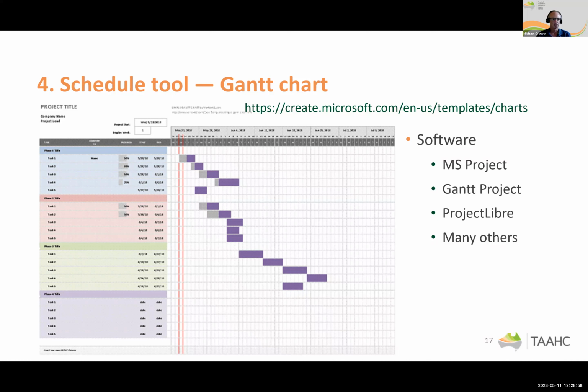But again, Gantt charts are all about saying what tasks need to be done, when they start, when they finish, and usually how much effort is required for each task. It can go into a lot of detail around resources required and budgets and all the rest of it. So Gantt charts are really helpful that way. One of the good things about Gantt charts as well is that they can tell you what things can be done in parallel. So you can do two things at the same time because someone else is doing parts of the project on your behalf, perhaps, and therefore reducing the overall amount of time required.